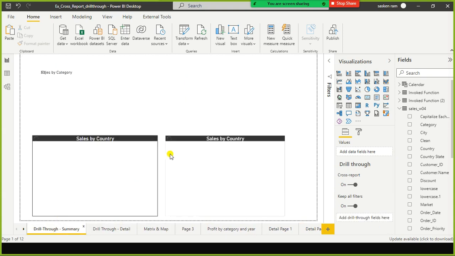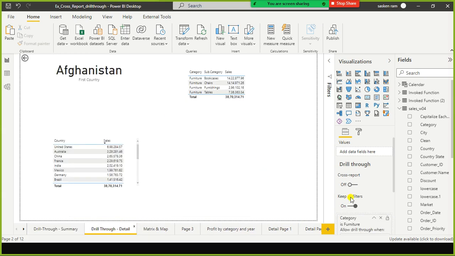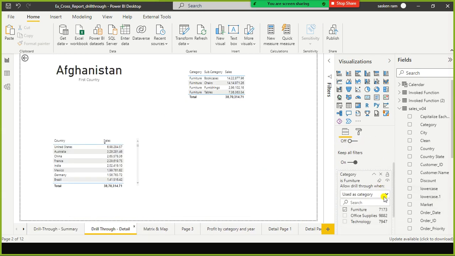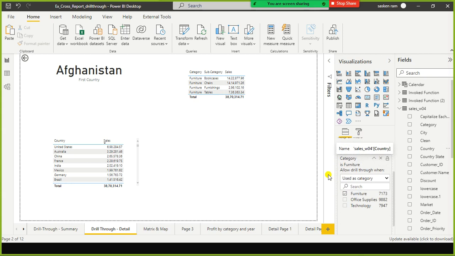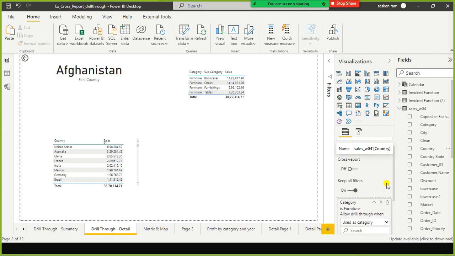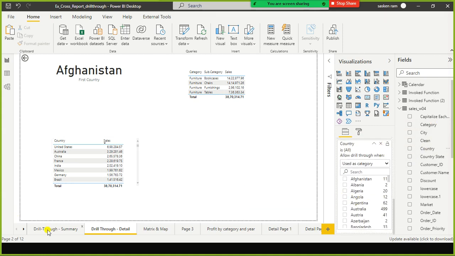by visual in the same detail page? Can I have one more drill through field here? You drag and drop the country to this one, and it is available here.